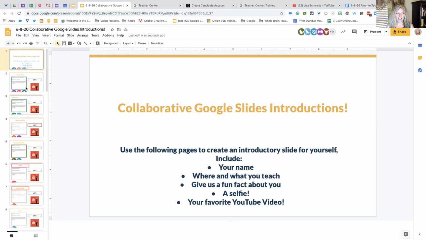Can you accidentally delete people's stuff? You can. If you think that was you, you could always come up here and hit undo, and it will undo it. So take a deep breath. This is a learning curve, especially if this is the first time for some of you to work on a document, in this case, the slide deck that we have close to 30 people sharing.